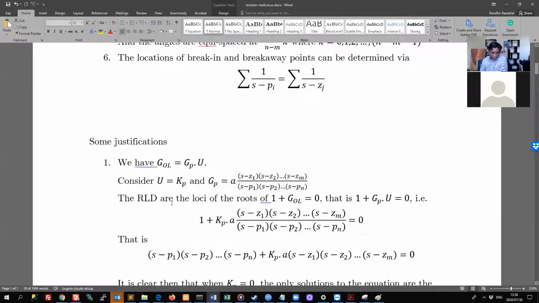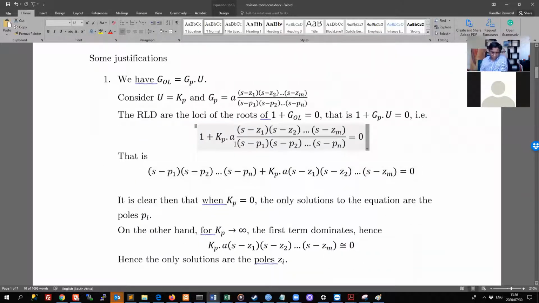And then we can say on our root locus diagram, we are looking for the roots of this equation. So we can separate this G open loop into the process and the control function. And so we can rewrite it like this. And then we can just multiply this function by the denominator as we did before. So we multiply this denominator by that 1, so that goes up there, leaving us with Kp times this here. Right, so that's our equation.